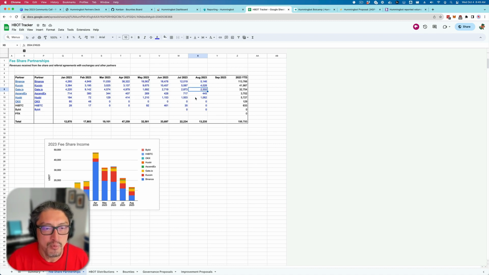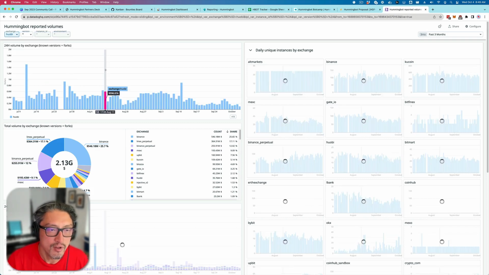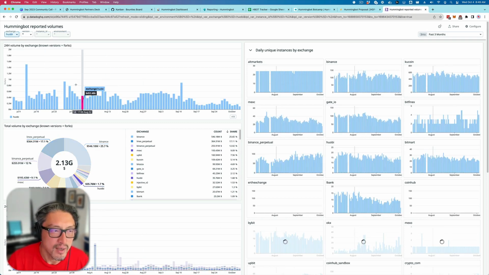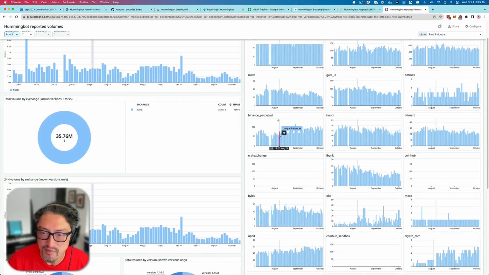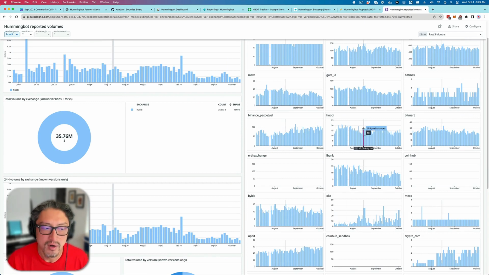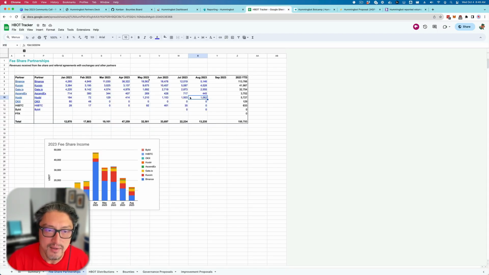For me, I'm quite encouraged by the growth of usage of Huobi, both from a fee share perspective as well as in terms of reported volumes. Huobi, or HTX as it's now known, looks like its usage has been pretty consistent, around 500,000 to even 1 million per day, and we consistently see 10 to 20 bots running at all times. So the fact that we're seeing consistent usage from Huobi, and that the fee share the foundation is earning from them, which sustains our operations, is going up, matters to me.